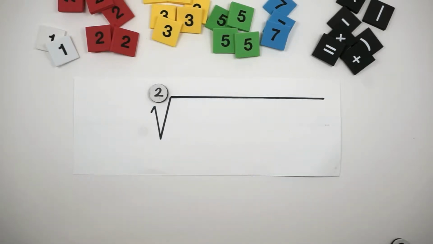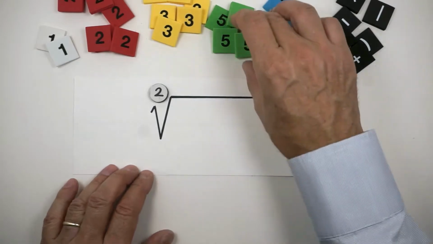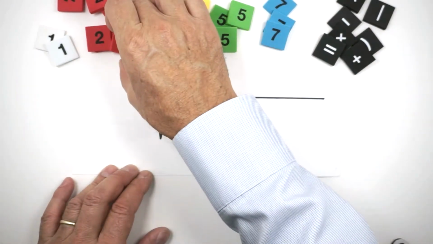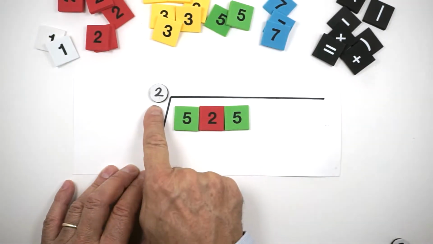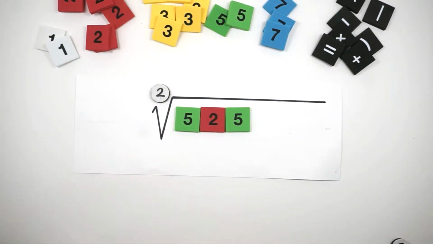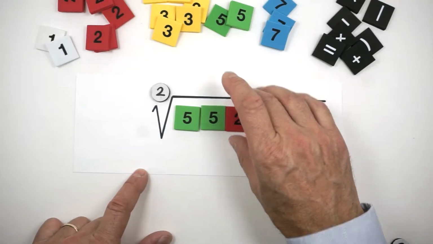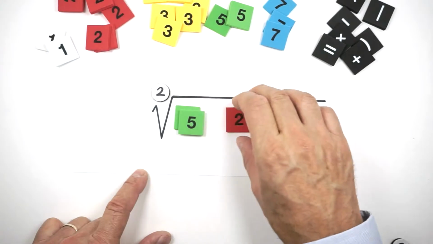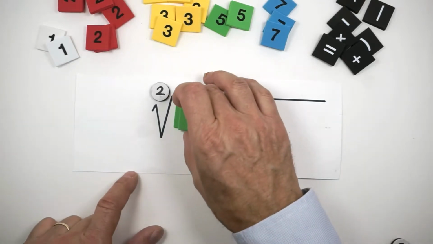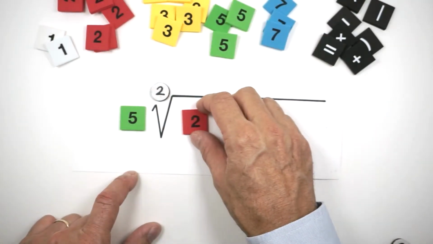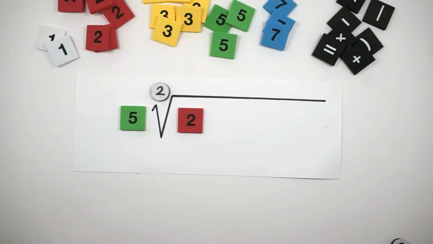So maybe I put 50 under the radical, and 50 would be 5 times 10. That's 5, and then 10 would be 2 times 5. My index of 2 tells me I'm looking for a factor to be repeated twice. And here I've got a 5 times a second 5, or a 5 squared. So under the radical I've got 5 squared times 2. Well, I know the square root of 5 squared is just 5. And this simplifies to 5 square root of 2, or 5 radical 2.